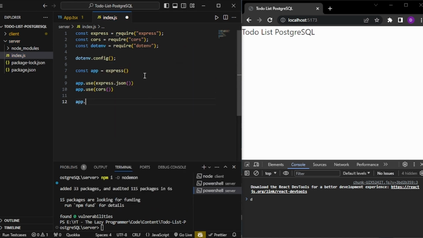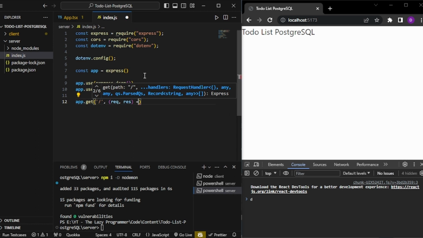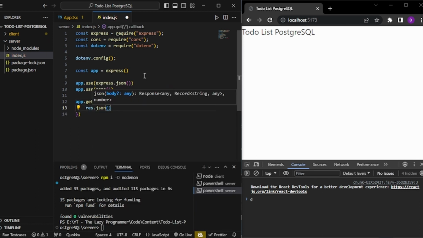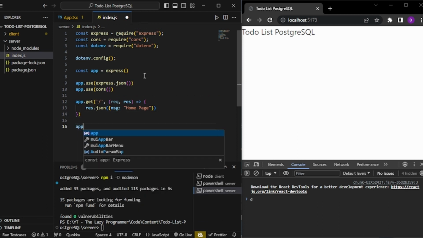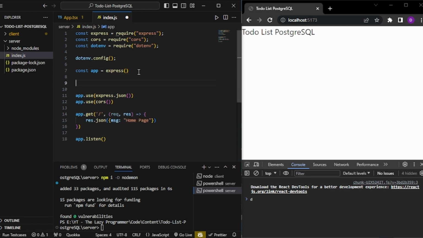Now let's create one base route, and we will have request and response, and let's simply do res.json message homepage. And lastly app.listen, and here we need to give a port. So let's create const port, and I want to create one .env file, and here I will keep my port.